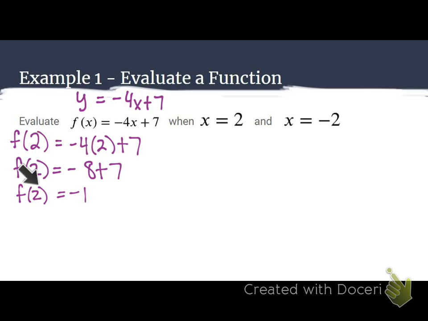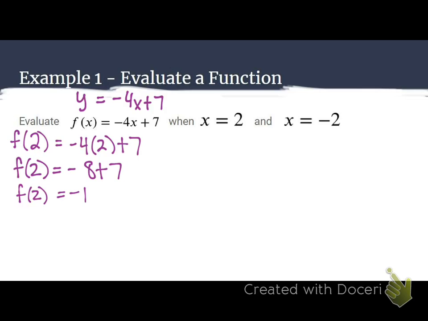So these parentheses on the left by the f, or whatever letter they have there, g, h, those ones stay put. That's where we say what we're plugging in. The other side we treat just like we would have done in the warm-ups when you plug in a number for x and you find the y or the output or the range. Do we have questions about that first part? Looks different, but the process is really the same.